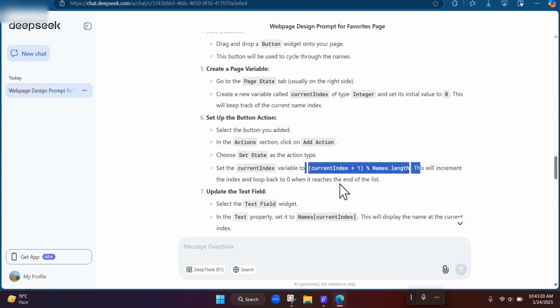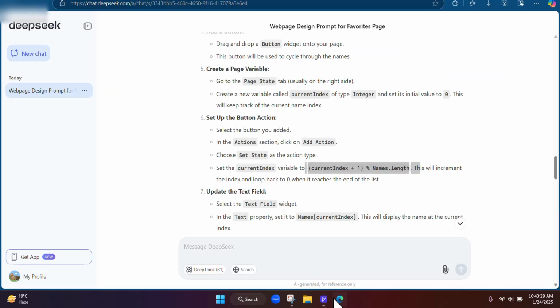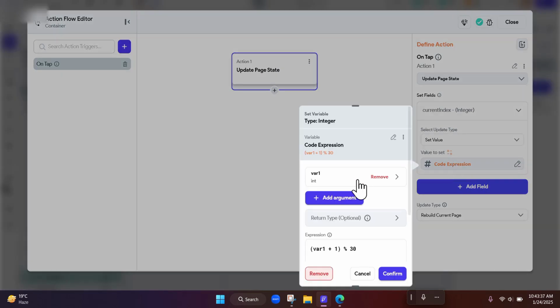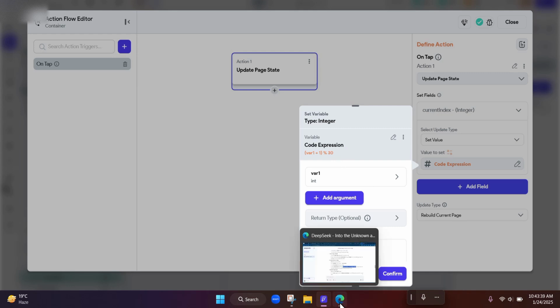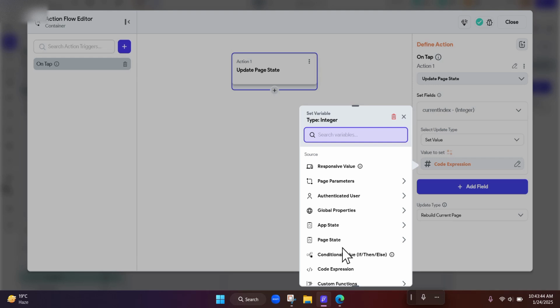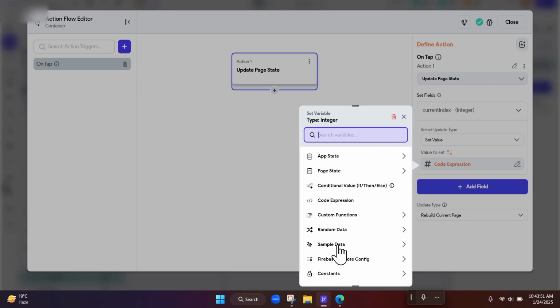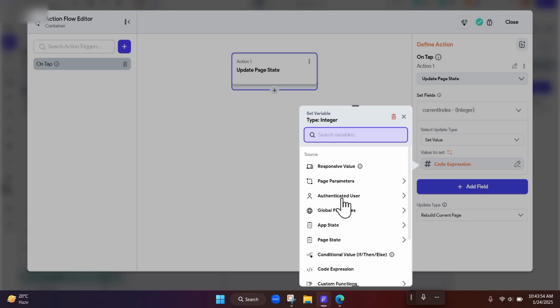So this is the moment when I did some hit and trial. When I looked at this expression, my brain said it should be this code expression, not this, which combines two texts. Custom, it was here somewhere, but it combines two texts.